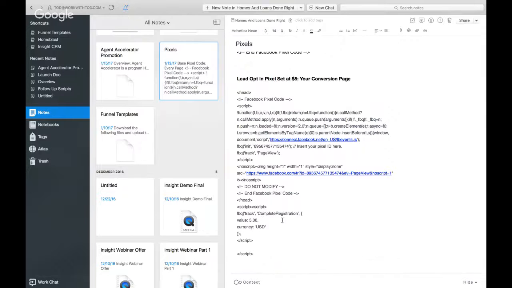But it's more to the sense of telling Facebook that you don't really want to pay for anything but this, right? And you can go ahead and say something ridiculous like complete registration value $1, something like that. It's either going to ignore that $1 and just tell you what it is, or you're going to get absolutely zero conversions because it's not worth it.